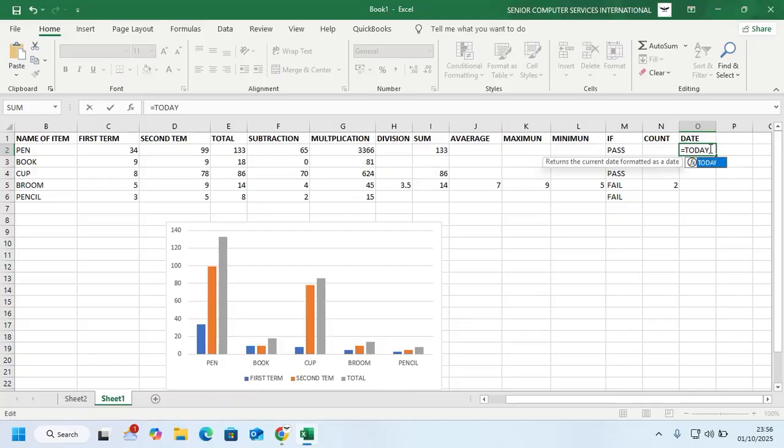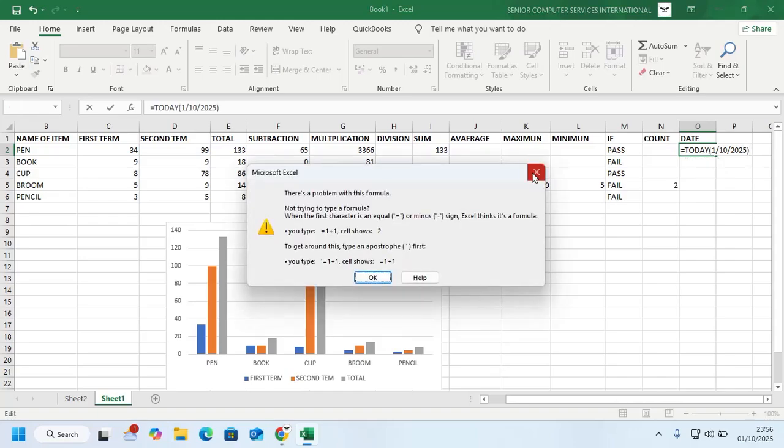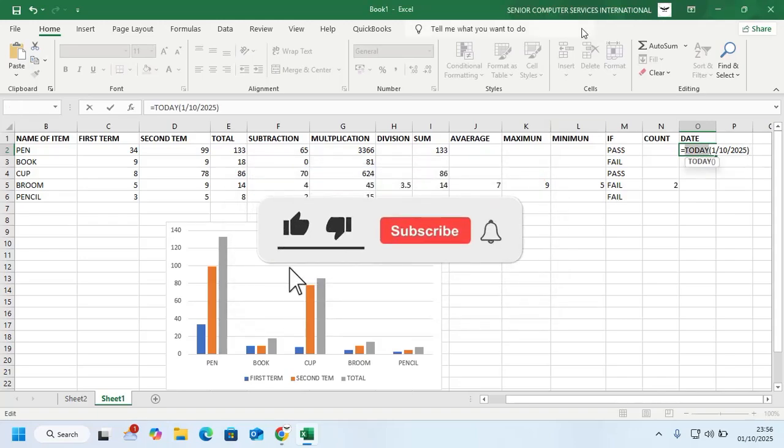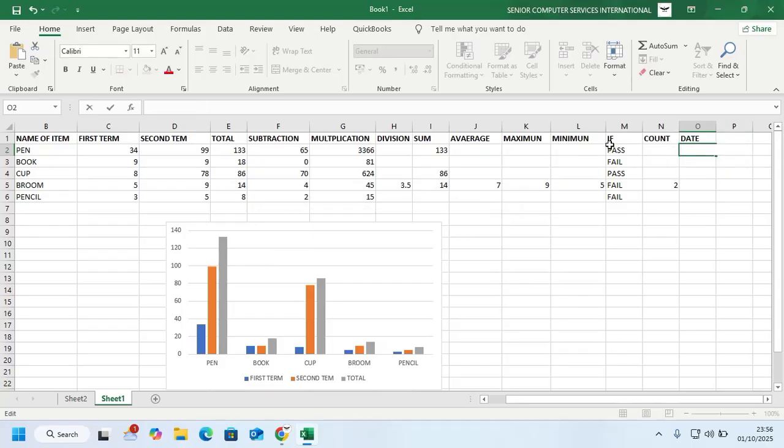Then I'm able to insert that date, any date I need. So the date, that's the formula, and then you can customize it in any way you want. Now the same issue.